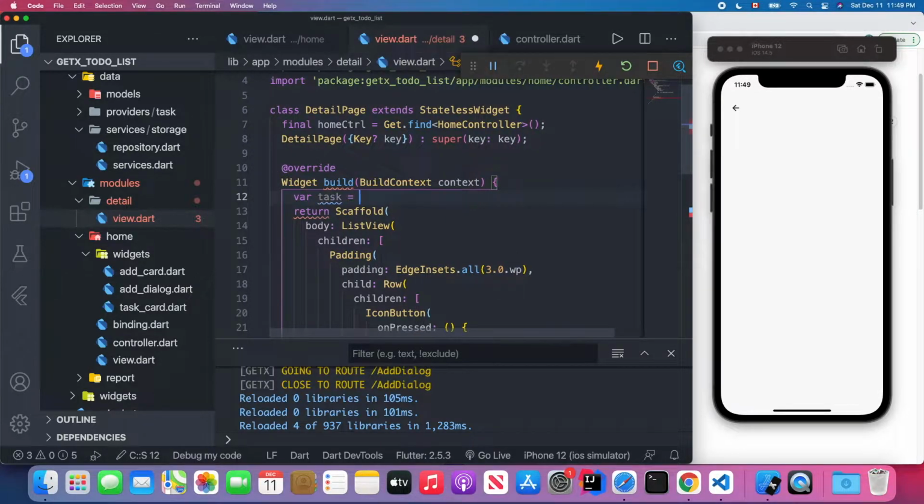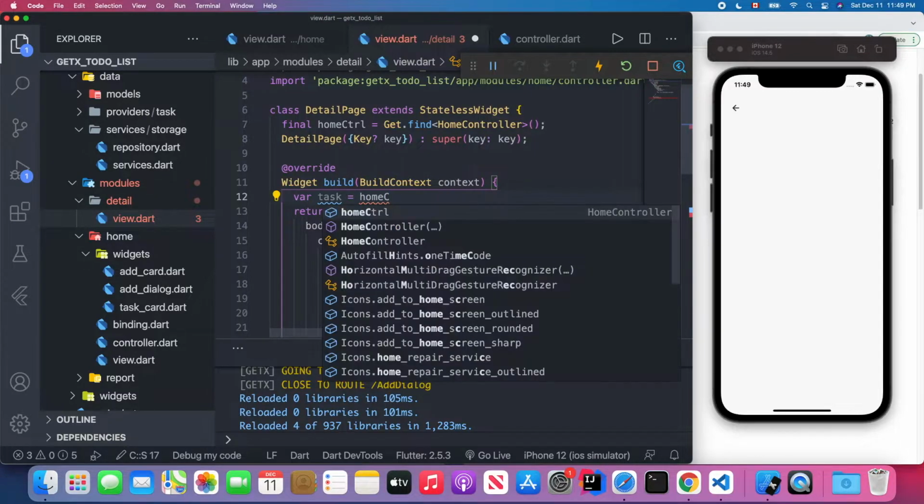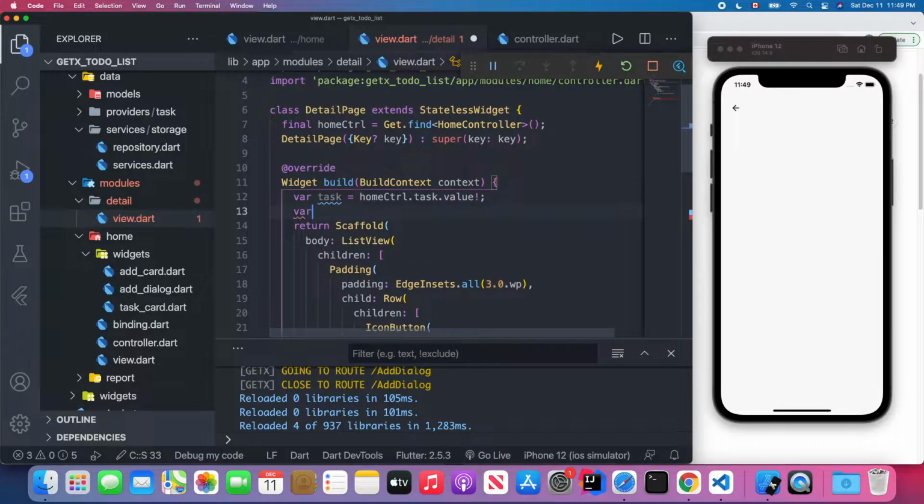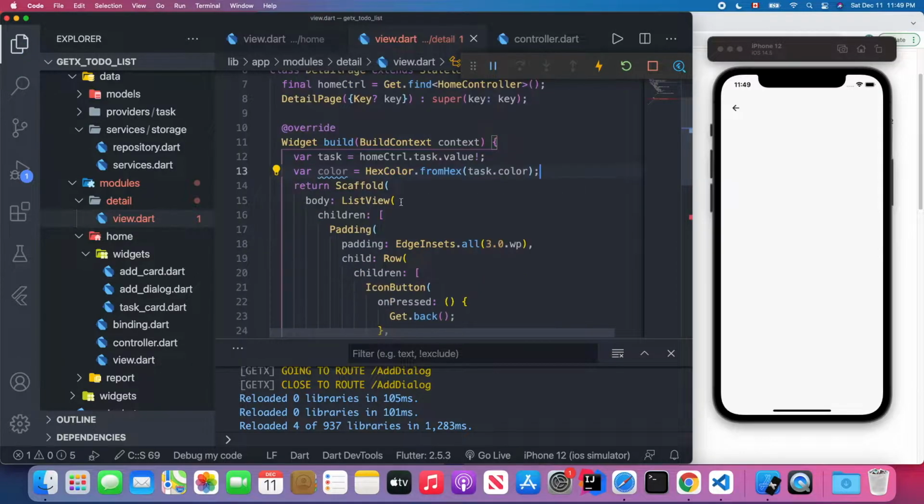We could use task equals homeController.task.value, and also we could access the color, which is the hex color, from task.color. Okay, so let's save it.